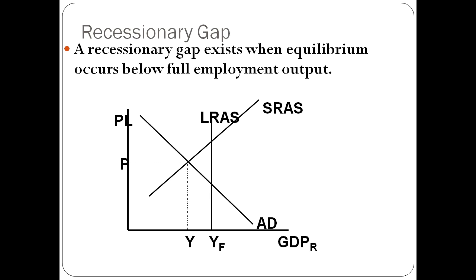Where aggregate demand and short-run aggregate supply intersect, you have an equilibrium price level represented by the variable P and output represented by the variable Y. Notice your output at this point is not quite up to full employment output. You're not producing as much as you possibly could. Chances are the unemployment rate in the economy is going to be higher, because there's less output, less real gross domestic product. That means there's going to be less hiring, which means a higher unemployment rate. So with a recessionary gap, aggregate demand and short-run aggregate supply intersect before full employment output. The unemployment rate is going to be high, and output isn't quite up to where it should be.